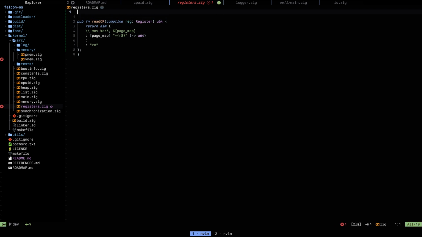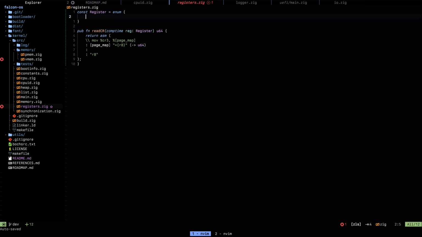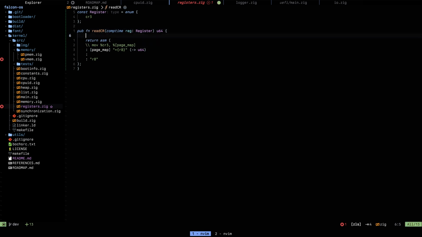And of course, I'm going to have to declare register as an enum. I don't need it to be backed by anything, so here I'll just go ahead and write CR3 in there. Let me do this, since this is the new Zig way. And here now we can actually do comptime. What should I call this?